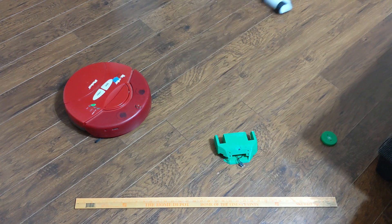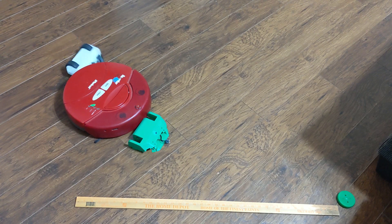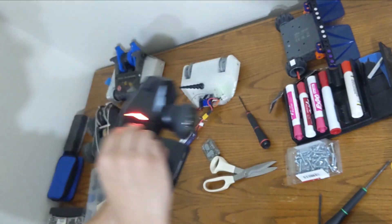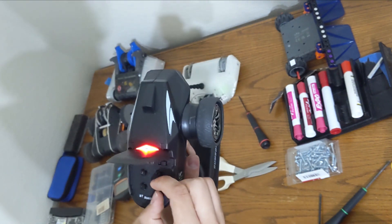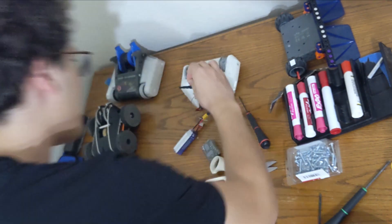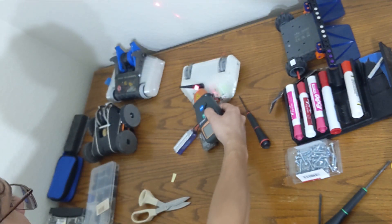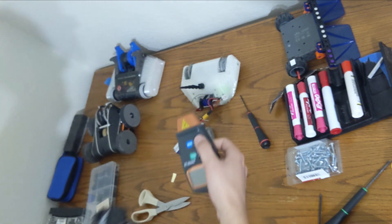Most people don't think that Potato has a weapon, and that's just because its horn spins so fast during a match that you can't actually see it moving. In this clip, I turned down the weapon speed to around 1% and stuck a sticker to it — it got up to around 900 RPM. So we can only assume it gets up to 9,000 RPM or even higher when running at full speed.